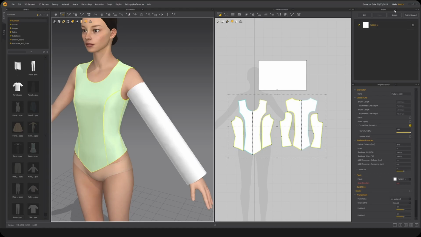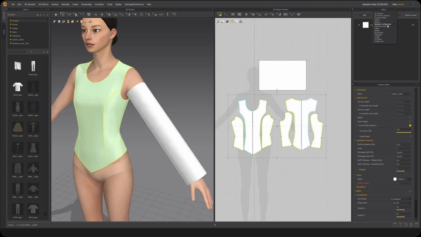On the top right, within this little box, we'll click on the little drop down menu here. Right now this is set to fabric. From the drop down menu, we'll simply select the scene browser. Now there might be a better way to do this now with the Marvelous Designer. I'm not actually sure, but this is the way that I've always done it to disable the gravity within the scene.